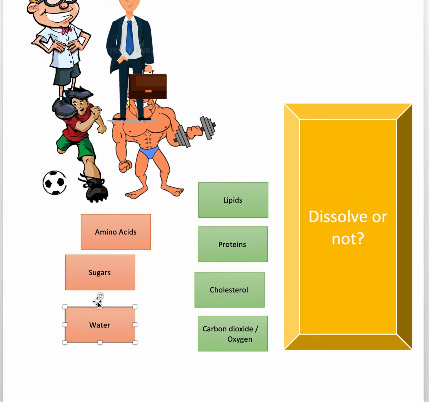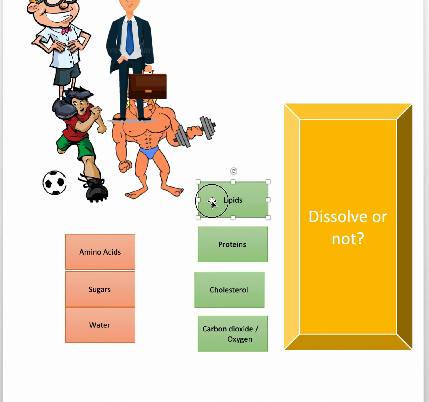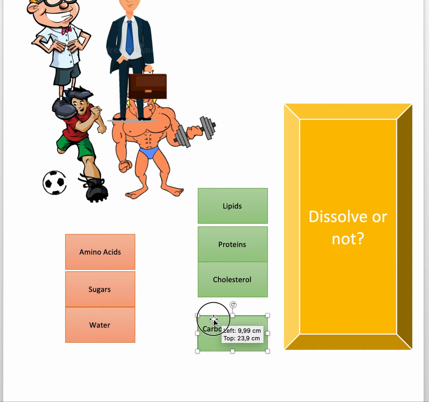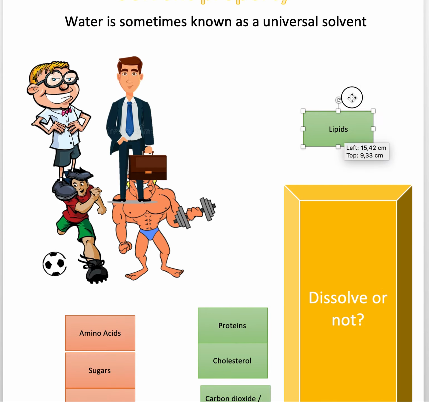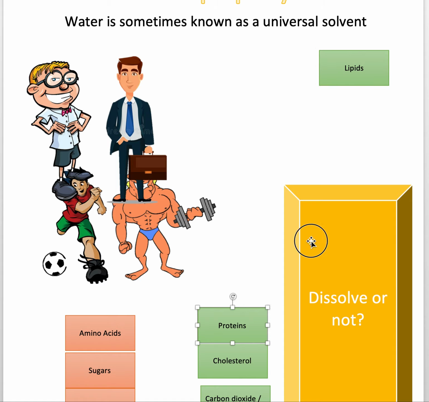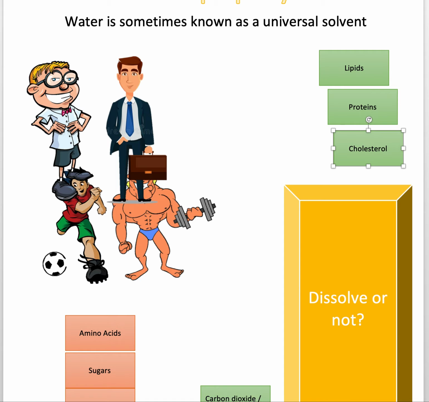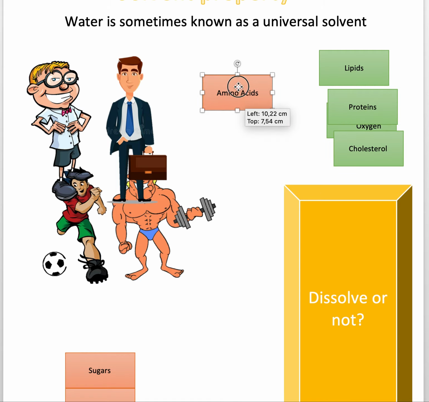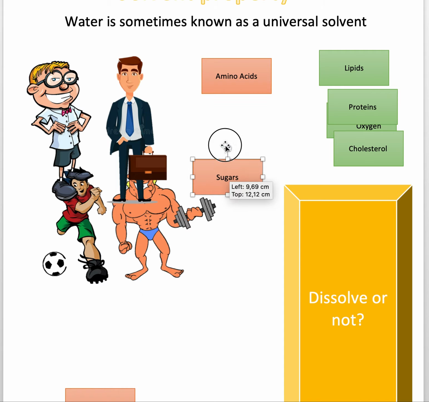So polar things like polar things. Polar things will hang out and dissolve each other. Non-polar things will not hang out with polar things. They will stay in their own little group. If you can remember this analogy, you'll remember this: polar things like polar things, non-polar things like non-polar things. Now I'll try and explain with a diagram what this really looks like, just so you can really understand. But if you can just remember polar things dissolve in polar things and non-polar things dissolve in non-polar things, it should make sense.